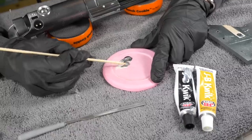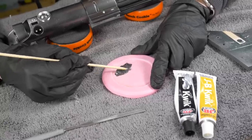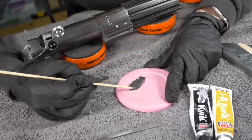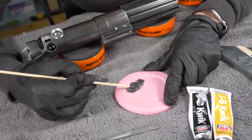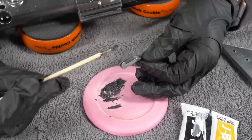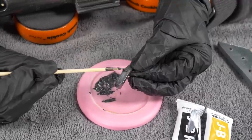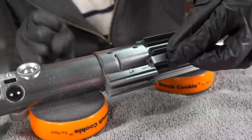We're going with JB Weld on this one. This is their 5-minute stuff. It bonds really well to metal, so it should hold it to that screw. It'll hold really anything to anything else pretty well, but it's especially good for metal. Right in here. About like that. There you go. Okay, now I'm going in.